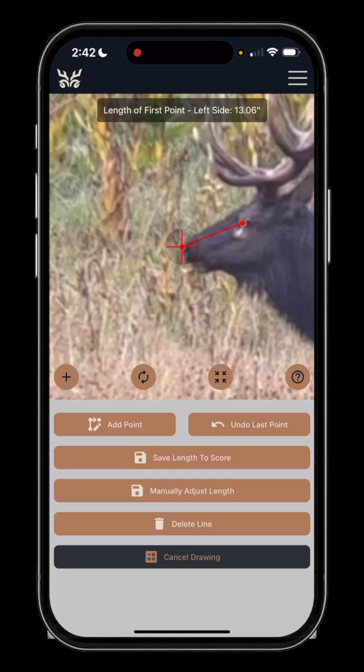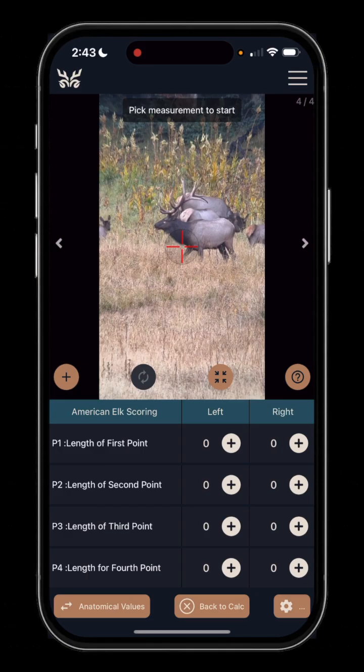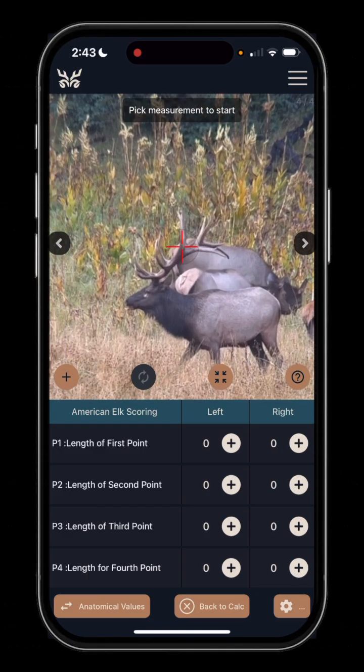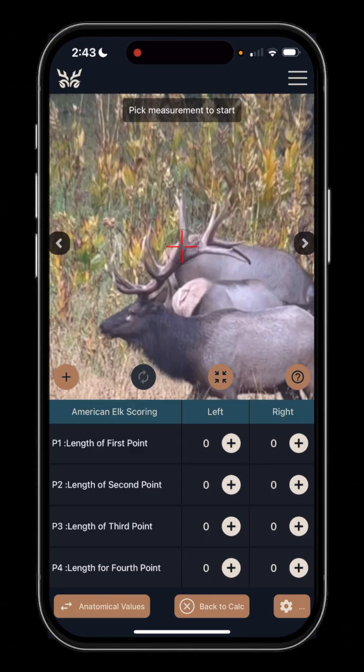So my anatomical that I drew on the eye to eye, that just creates another reference point. It's kind of a weird use case. You don't have to do this, but it's something I'll do to confirm the anatomical that I'm using from time to time. Now, that's also not a perfect science because the whole bull could just have a smaller head or bigger head, but it just gives me one more point of reference.